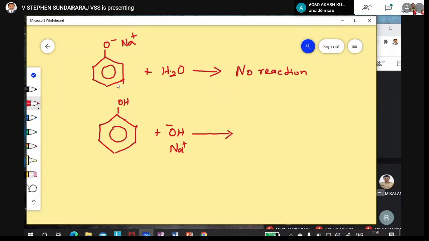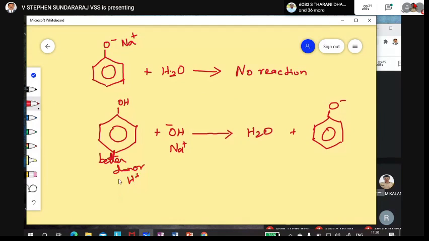That means phenol will donate proton, not that. So here no reaction. But here what happened is phenol, a stronger acid than water, will donate proton. So what we will get is H2O will form, and sodium phenoxide will be there. So it shows that it is a better donor of H plus. Understand that? So this reaction will take place. Here no reaction. It proves that it is a better donor of proton than water. Therefore, phenol is stronger acid than water.